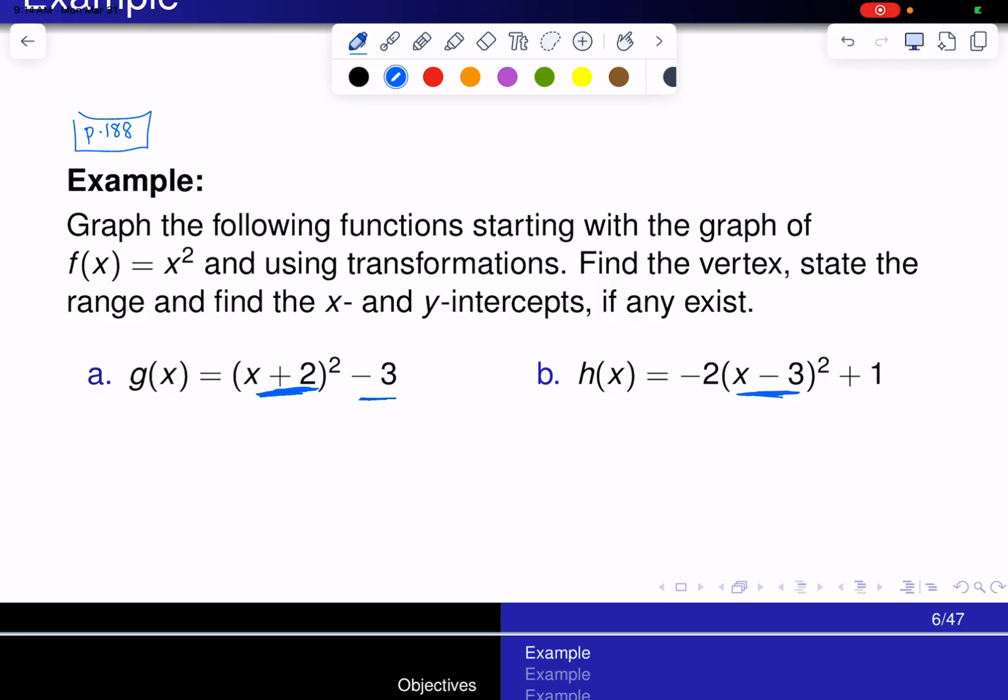Now, we don't want to do that because we want to be able to say what it's doing. So is there something inside the house? Let's review again. If it's inside the house, does it go left, right, up, or down? Left and right when it's inside the house. And remember, no means yes, yes means no. So if it's plus, we actually go to the what? This means left 2. What does the minus 3 outside the house mean? Down 3. Down 3.